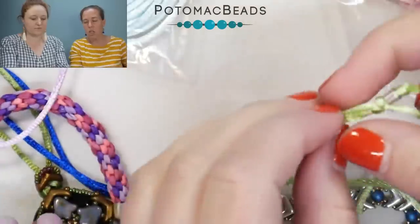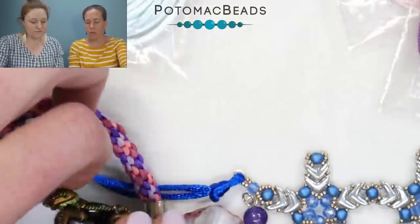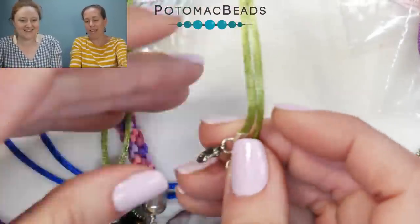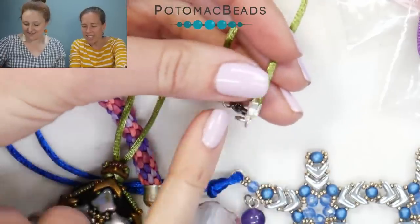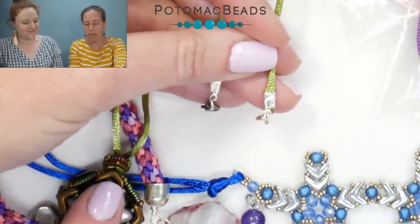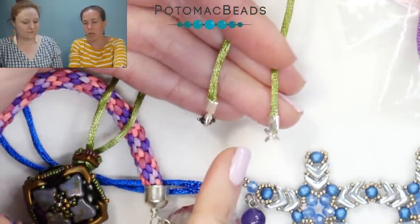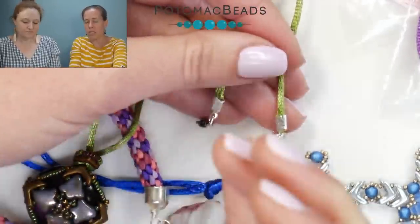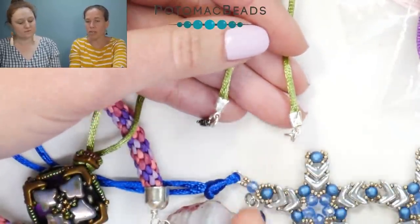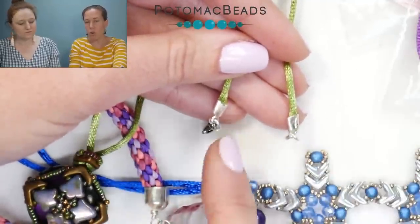This is great for those of you that do beaded beads — you could basically have your own necklace or your own ending. I also have some fold-over ends — from a designer whose name began with H, possibly Hilda, from Holland or Germany — and I used them in a video of Anna's design because I loved the color. The fold-over ends look like a U-channel: you stick the cording in, add a dab of glue since the cut edge tends to fray, then fold one side over and then the other.